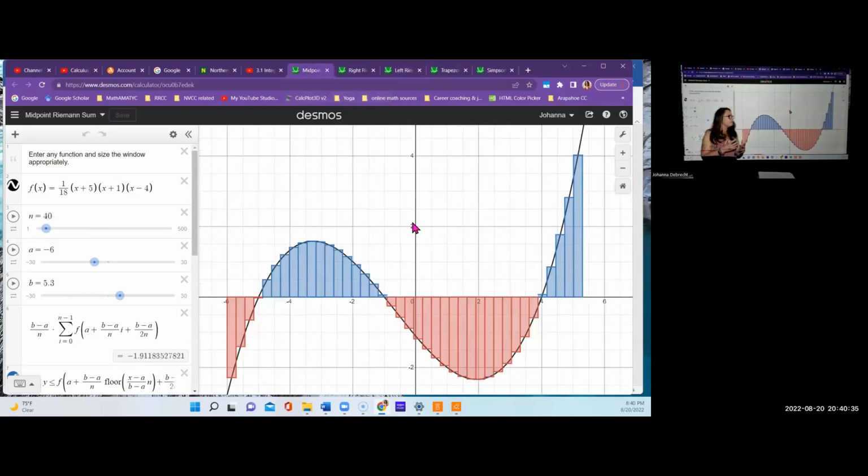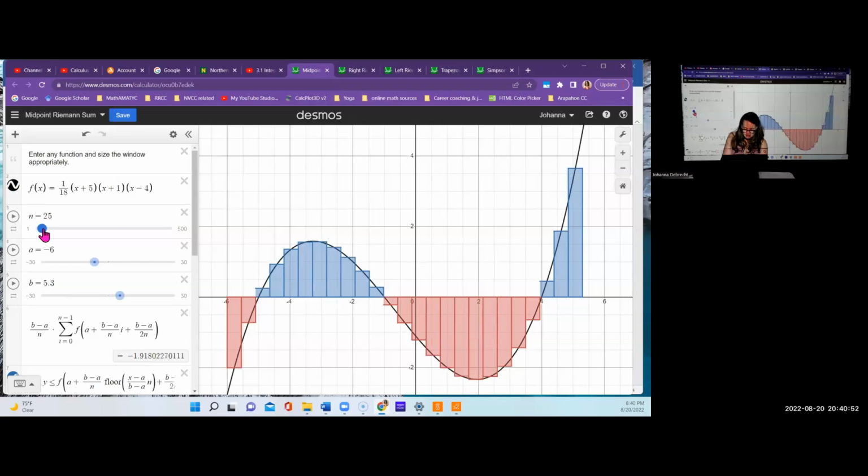When we look at the midpoint Riemann sum, we're not using the left side of the subinterval or the right side of the subinterval for the height of the box. Instead, what we're using is, as the name suggests, the midpoint. So in this case, let me reduce the number of boxes to something where I can see it more easily. Now you can see more easily that this point right here is representing the midpoint. So on an increasing function, I can tell it's a little bit over and a little bit under.